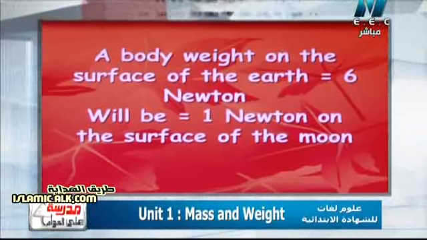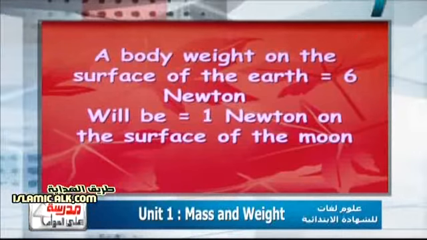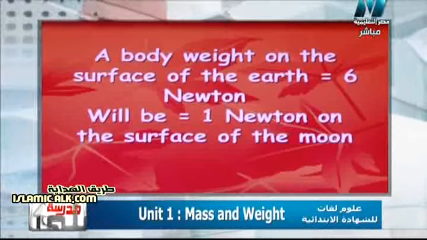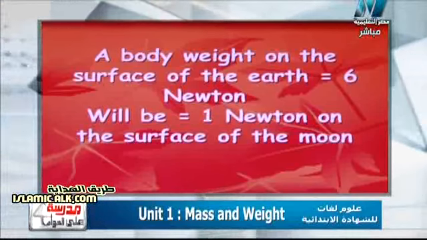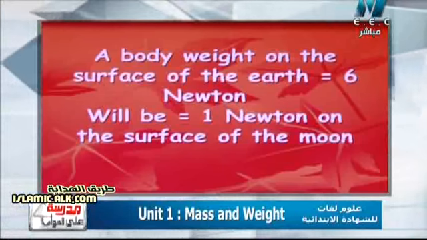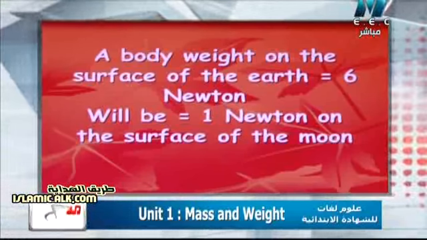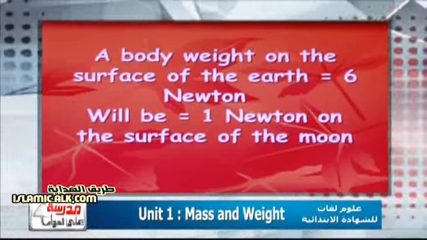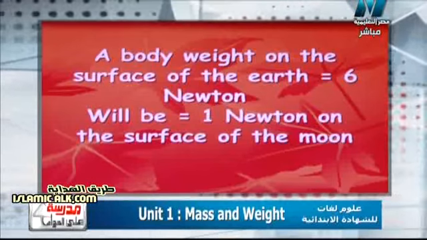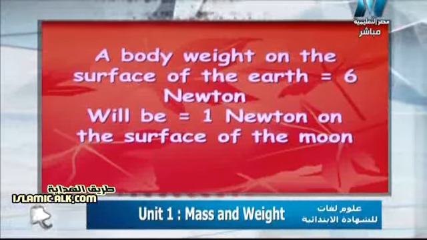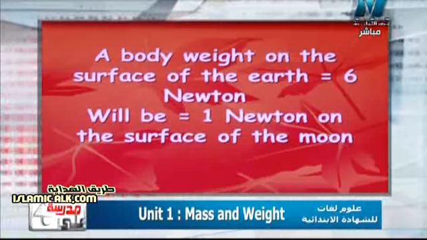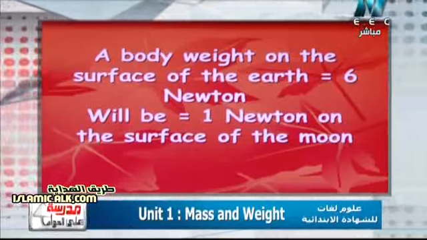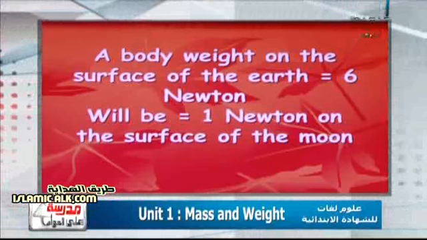So what about the mass? If the mass here is, for example, 60 kilogram, what happened to the mass if I move to the moon? It will not change. Why? Because the mass is a fixed value. It doesn't change by changing the place. If the mass on the earth equals 60 kilogram, it will be 60 kilogram on the moon again.